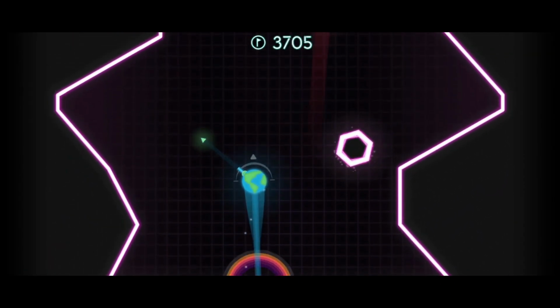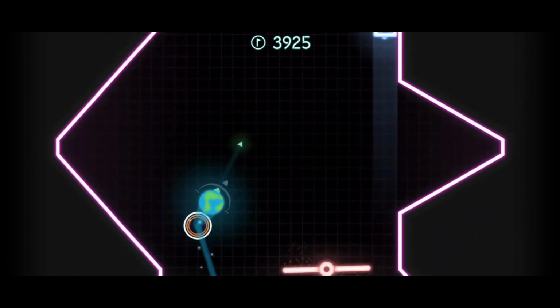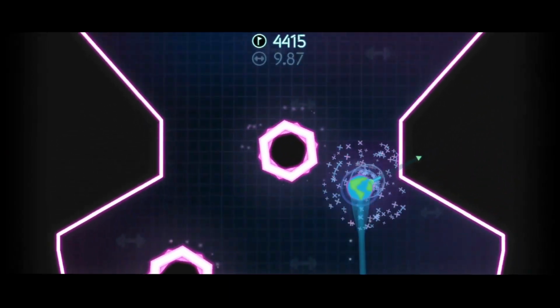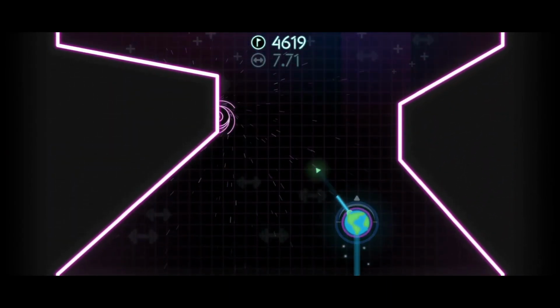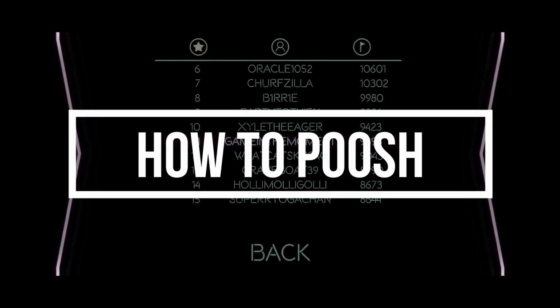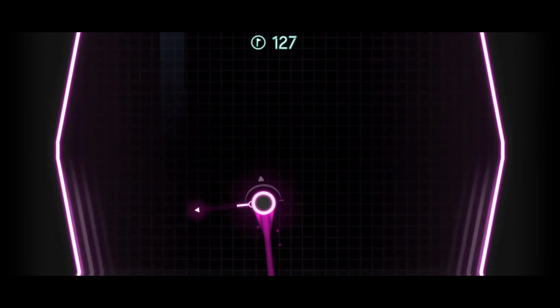Poosh XL on face value looks a lot like games like Geometry Wars. It, however, plays much different in that your only objective is to push forward while avoiding any obstacles, all the while cementing your place in the leaderboard. The mechanics of the game are fairly simple.